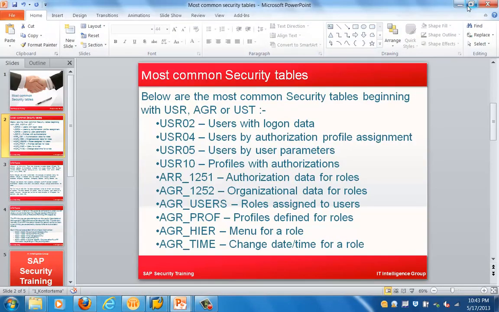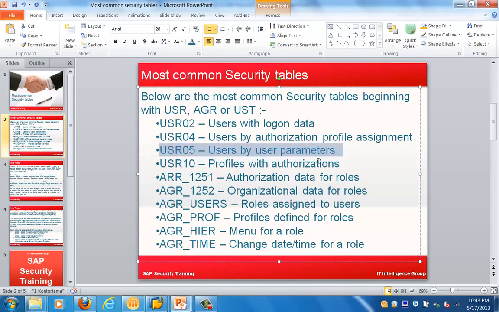Let's go back and see the other tables like USR04, where we have the users by authorization profile assignment. Then we have USR05, which has users by user parameters. We have USR10, which has the information about profiles with authorization, and AGR_1251.